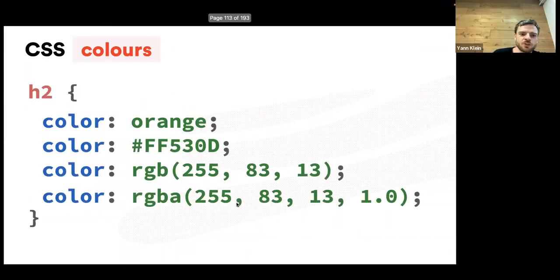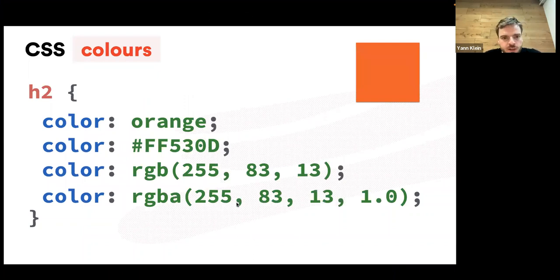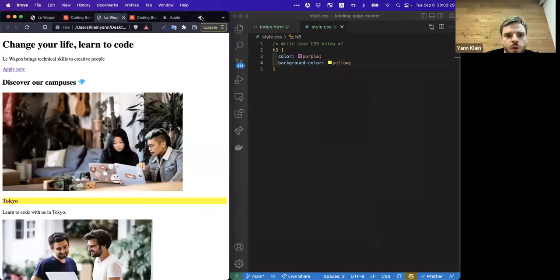There are other ways to actually write colors in our CSS. The first one is this weird hash plus some numbers and letters afterwards. That is called a hexadecimal code. So this hexadecimal code here represents the same orange color as this orange text in there. And most of the time, you're not writing them. You're actually copy pasting them from the web, because there are so many websites on the web.